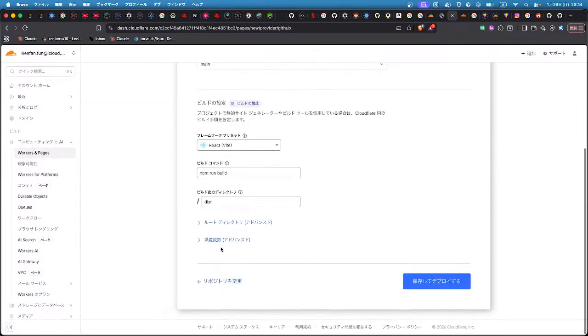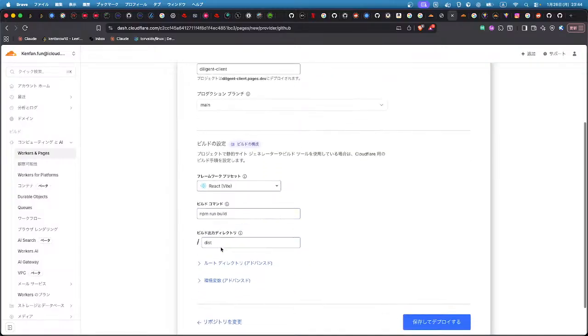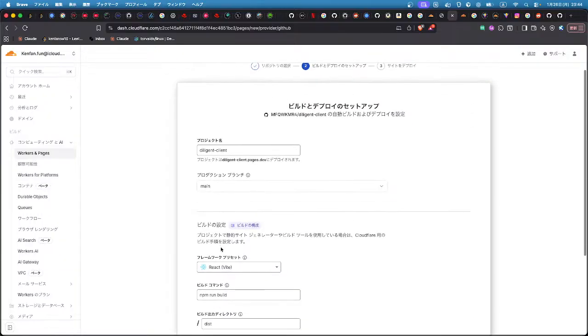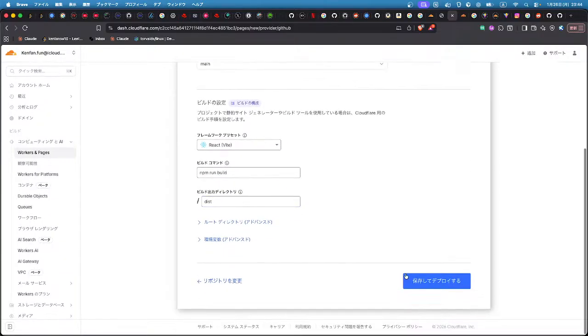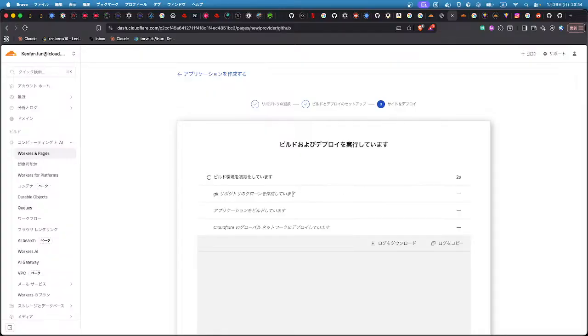And we can see the new version. It's so convenient. So deploy application.